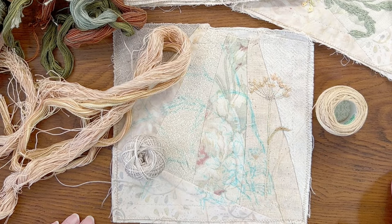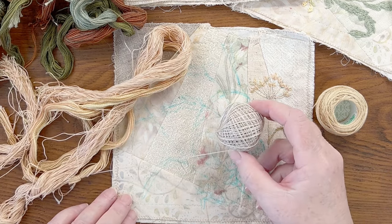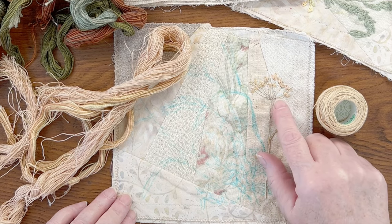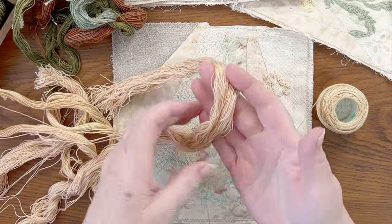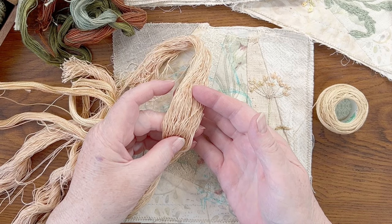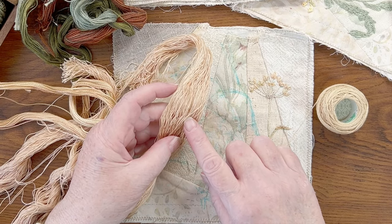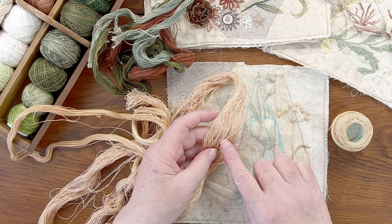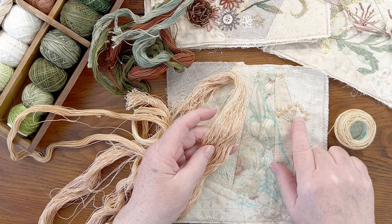And then I stitched this little area here with this kind of grayer beige. And then I stitched these little stems for the seed head with this one, which is a hand-dyed avocado thread. I think it's a number 12 pearl cotton that was originally white, and I dyed it using avocado years ago, and I've never used it for anything, so it's really good to use that. But it's got a nice subtle variation in it, and it did a really nice job on those stems.